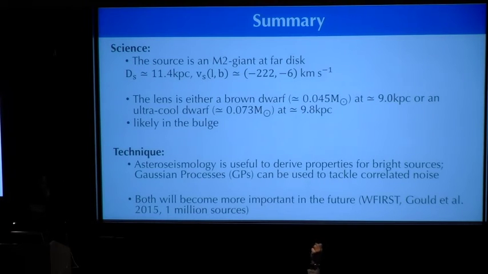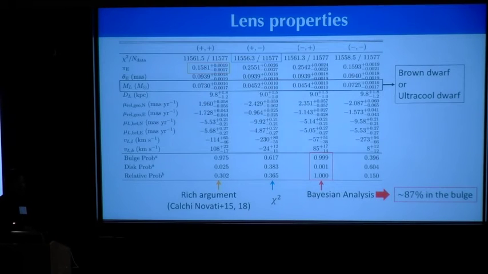Thanks, Shude. Nice work. So actually, there is another Kervella paper also from 2004 that's appropriate for giants. It's based on Cepheids. It would be worthwhile to check if that actually fits with your measurements. And then my question is, in your list of the results of the Bayesian analysis, you didn't include the source distance, right? So you estimated the source distance, but then you didn't multiply it by a prior that might make it more likely to be in the bulge.